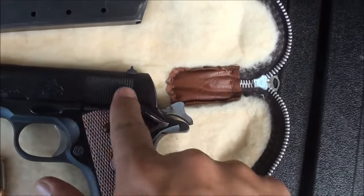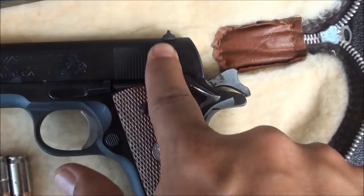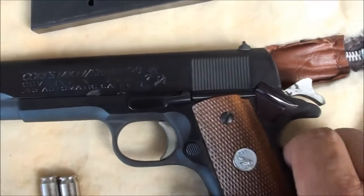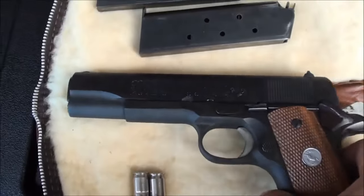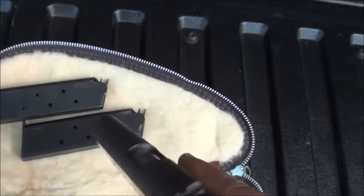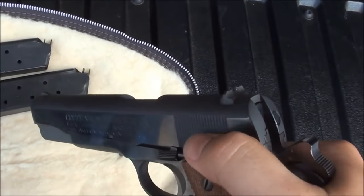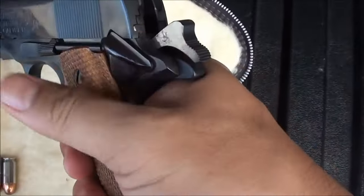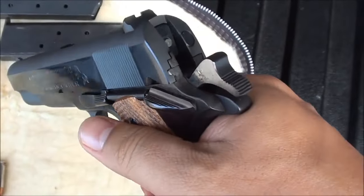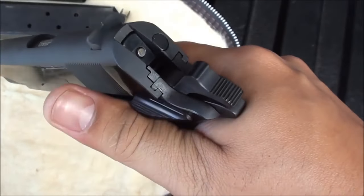The serrations on the slide are just your standard GI vertical serrations, real basic. Newer, more custom models will have some in the front and in the rear, but I like these old GI styles. They're very clean. It's a very classic, clean look, so I like having just the slide serrations on the back. The safety here is just your GI style safety.